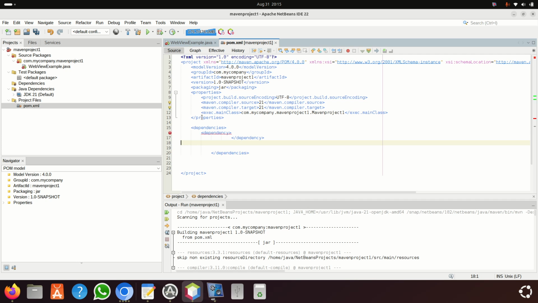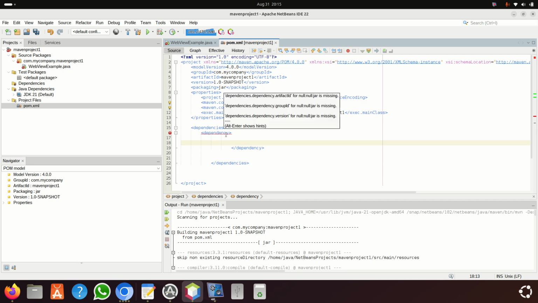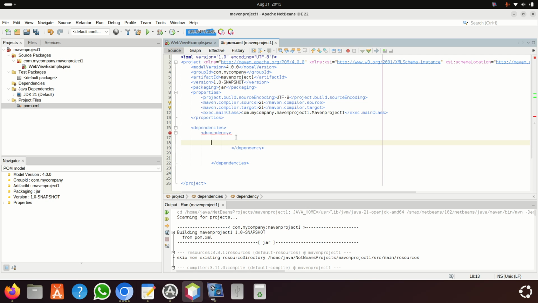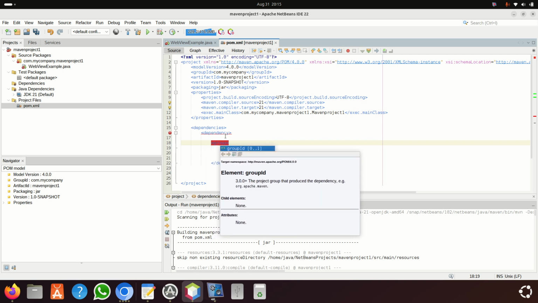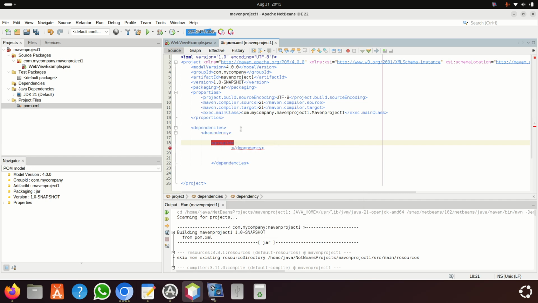Okay, we don't have much of that. I wonder why it gave me that issue. But it's okay. So then you can type in group ID.